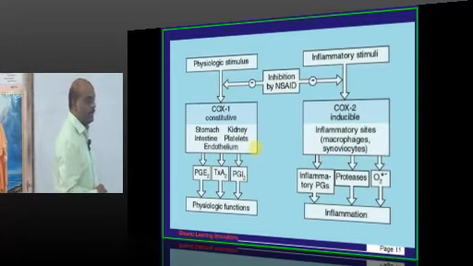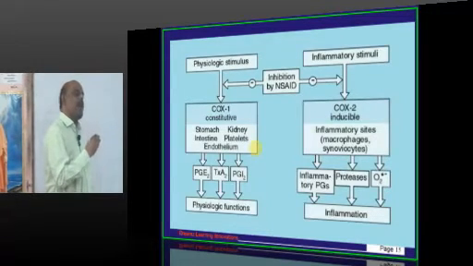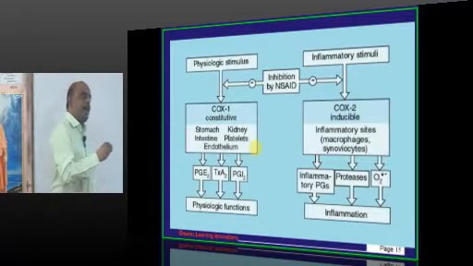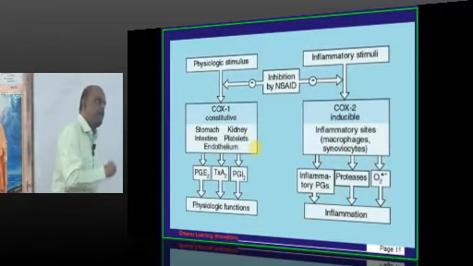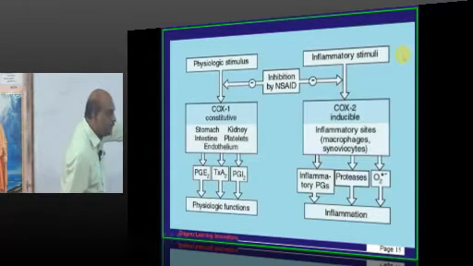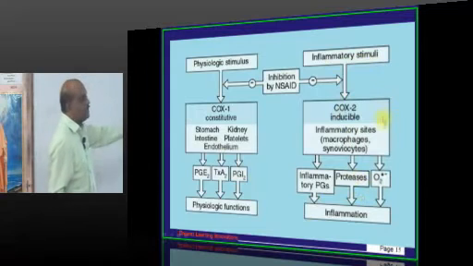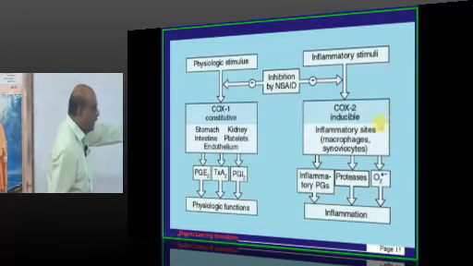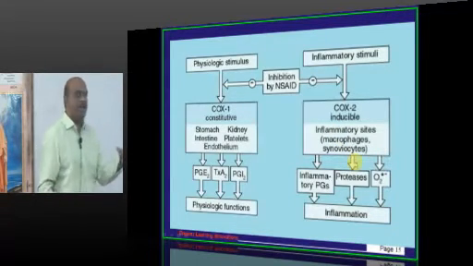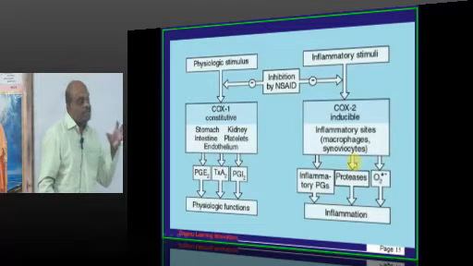Okay, doctor. Then why are you giving a cyclooxygenase inhibitor? You want it to act on COX-1 or COX-2? For what purpose are you giving it? It has to work on COX-2. Why is COX-2 important? COX-2, cyclooxygenase 2, is present in our macrophages, inflammatory cells. It is present in our synovial cells. In all these places you have cyclooxygenase type 2.